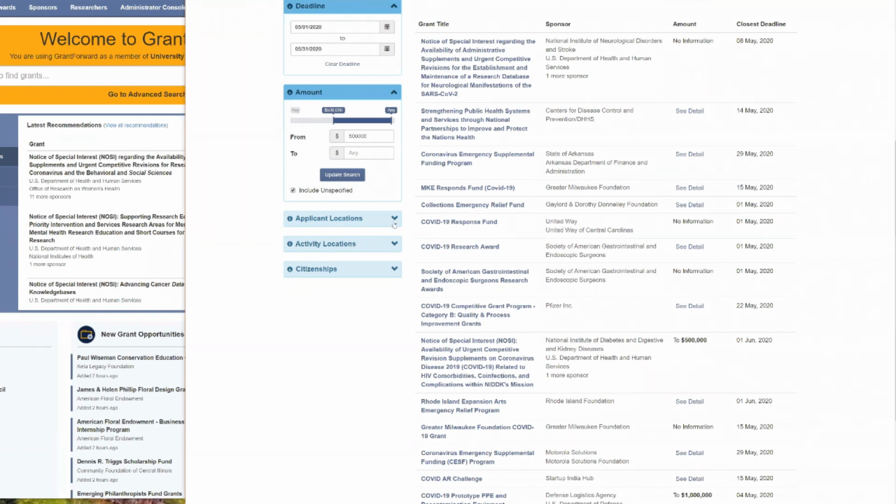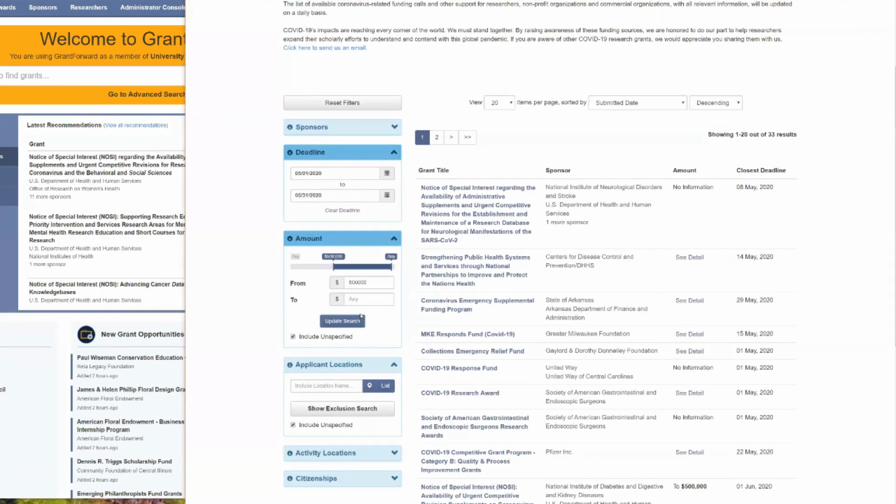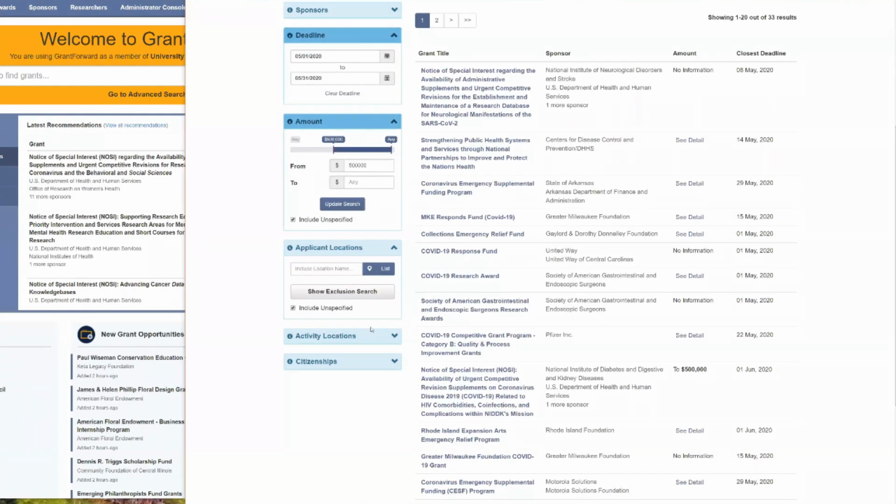For example, you want to make sure that the grants you are looking at are something you can apply for from your location, because some grants might be specific to a location such as New York City or California, and you may not be located there. In that case, you can specify your location. I'm speaking from the University of Illinois at Urbana-Champaign. We are in Illinois, so I can simply click this map bubble.